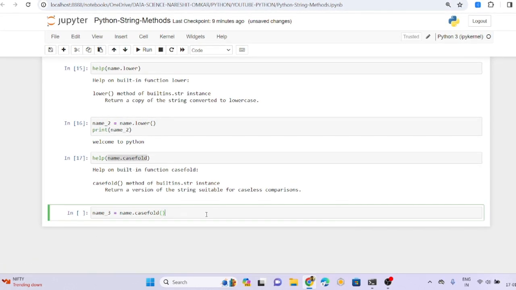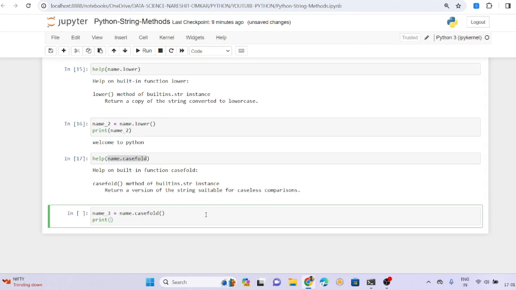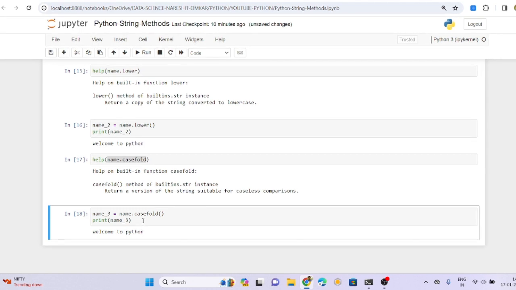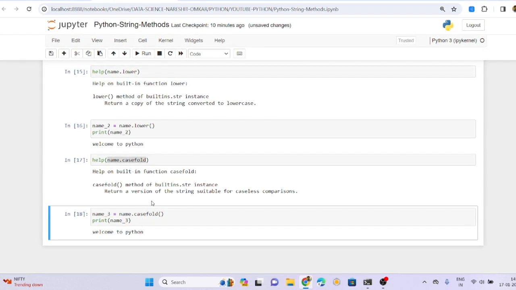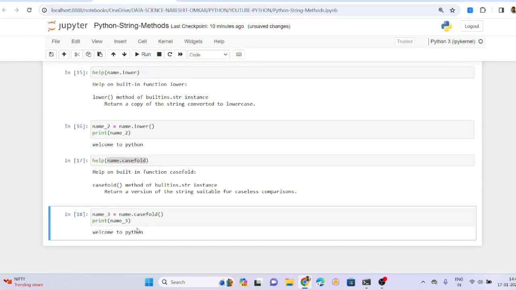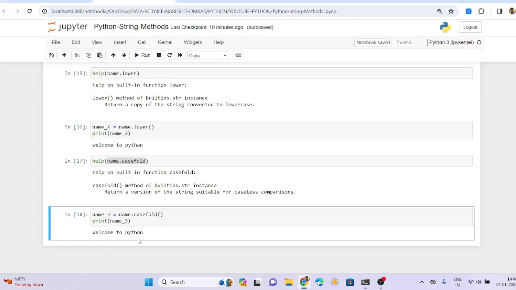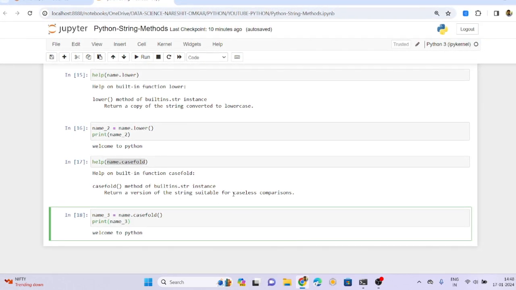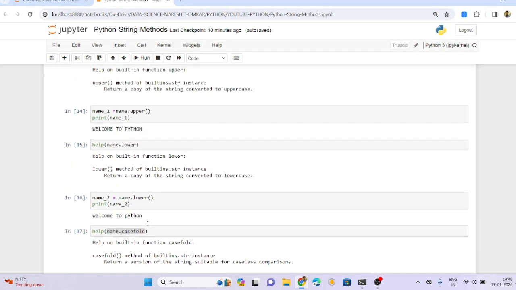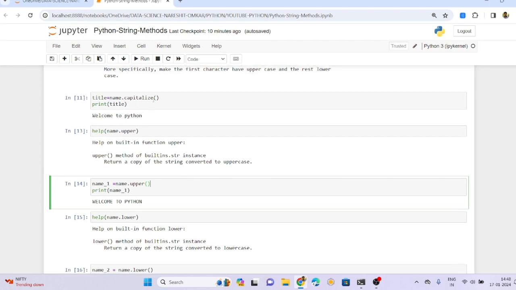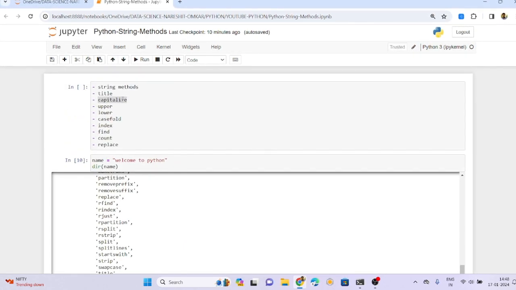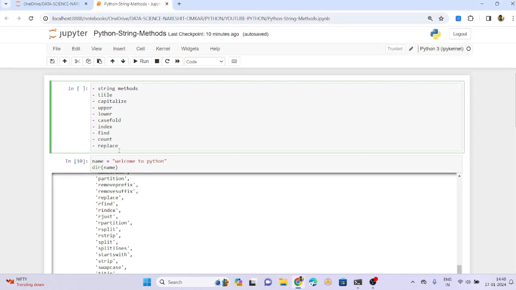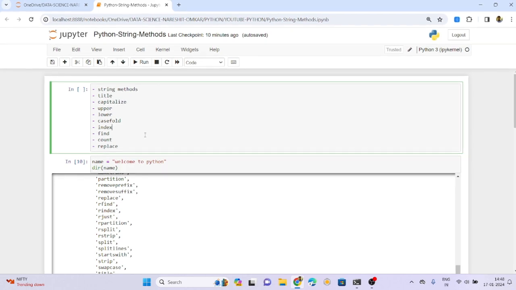No. I am printing the output: welcome to python. So casefold is nothing but lower, converting the given text into lowercase. It is another form of the function, suitable for caseless comparisons. So we have seen title, capitalize, upper, lower, casefold. Now let us see index, find, count, and replace.